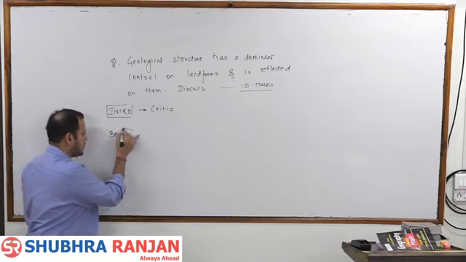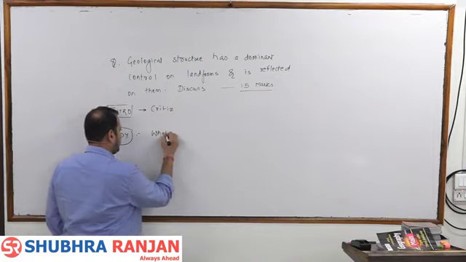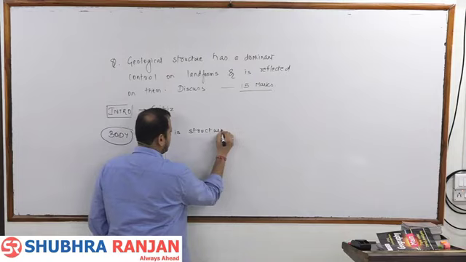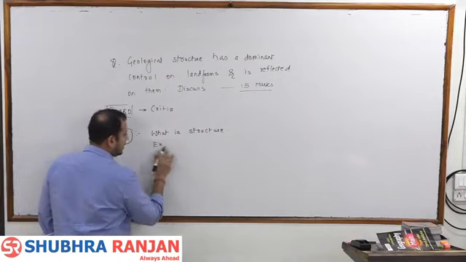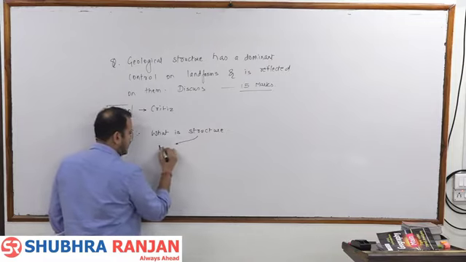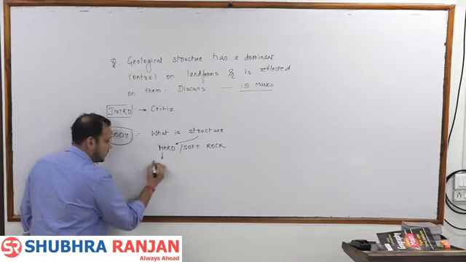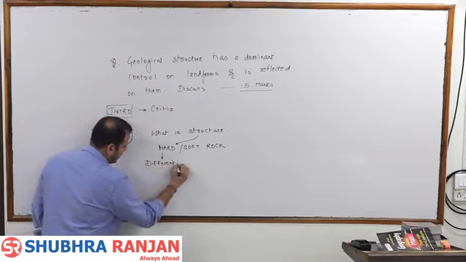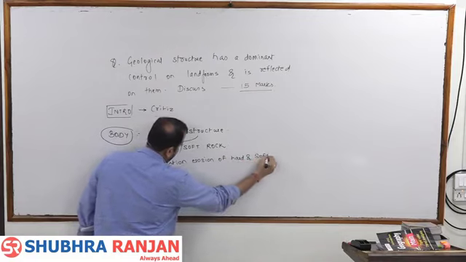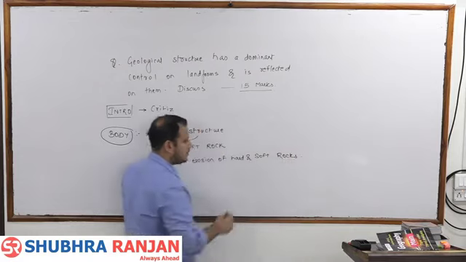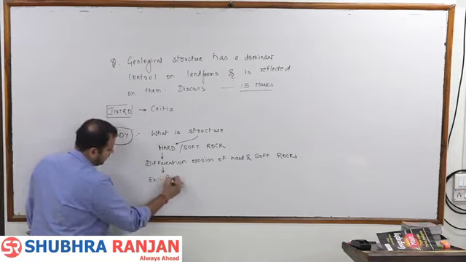So in the body, what will be your approach? You have to define first what is structure. Then you will have to give the examples. Once you tell the structure, automatically isme aa jayega, there are two types of rocks. One is the hard rock and the other is the soft rock. In this hard and soft rock, next you will talk about the differential erosion of hard and soft rocks. And you will tell how the processes are operating on this. And then you will give an example. The best example is which plateau? Peninsular plateau.